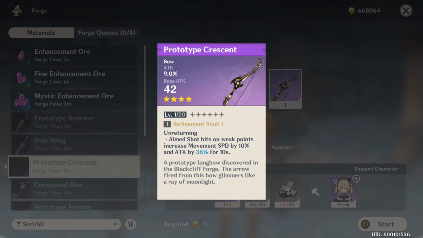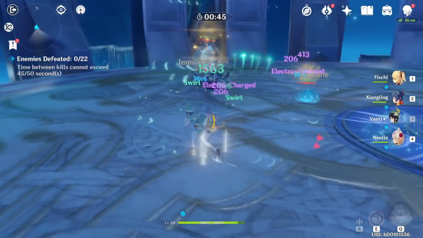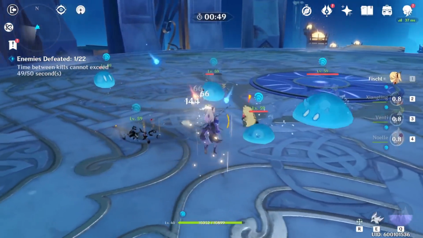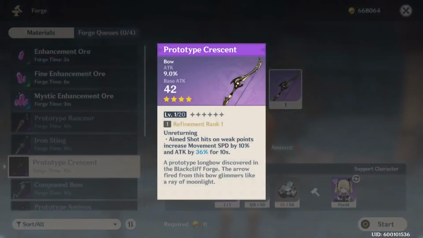An aimed shot that hits a weak point increases your movement speed by 10%, but it also increases your attack by 36% for 10 seconds. So this is a fantastic way to get extra damage out with your elemental skills and your elemental burst with this Prototype Crescent bow, because you'll be able to swap to that character, line up an aimed shot on a weak point that the enemy does have, and then pop off your elemental burst or your elemental skill. Between the two bows, the compound bow and the Prototype Crescent bow, this is by far the best one between the two of them. So definitely go out there if you're a bow user and you're looking for a bow upgrade and this sounds good to you. This is the bow for you to be using.